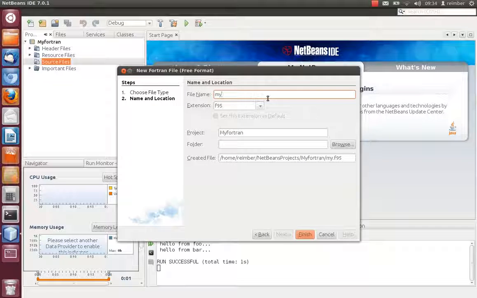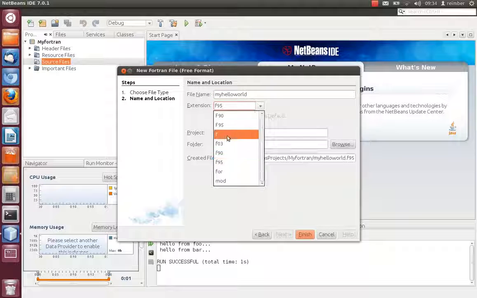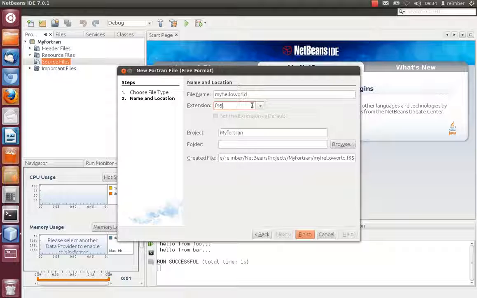We're going to put my hello world, and notice that what I've already previously done is I've selected F95. You could select F95 there, and what I did was I set this extension as default. Now I've already done this with my F95 here, hence why I don't get the choice.